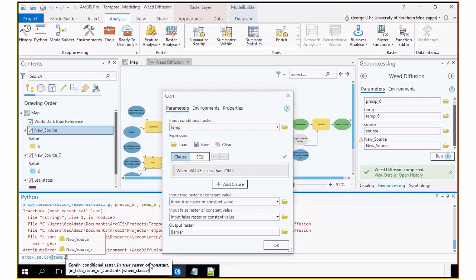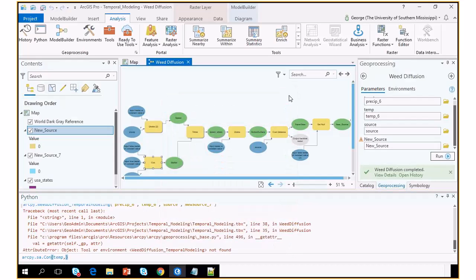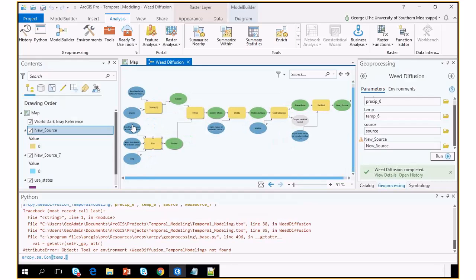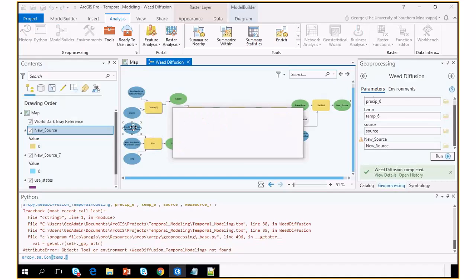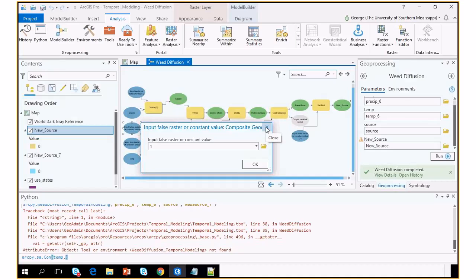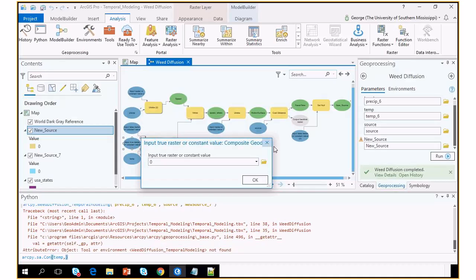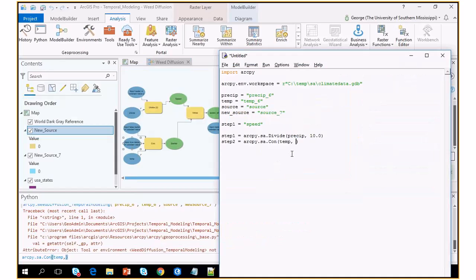Oh, the true raster. Okay. So the true raster was true and false raster. What were they? False is 1, true is 0.